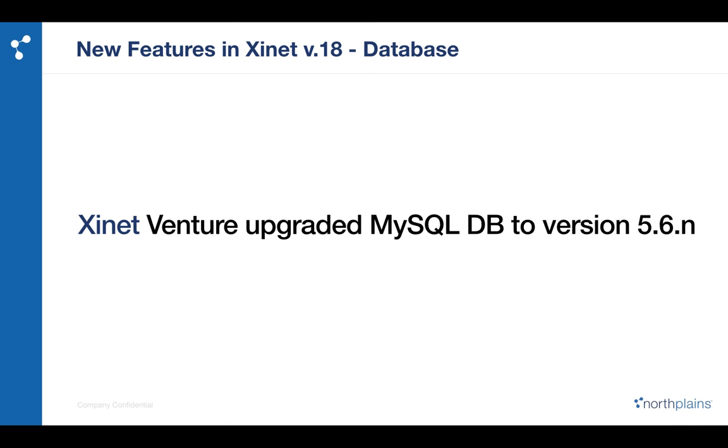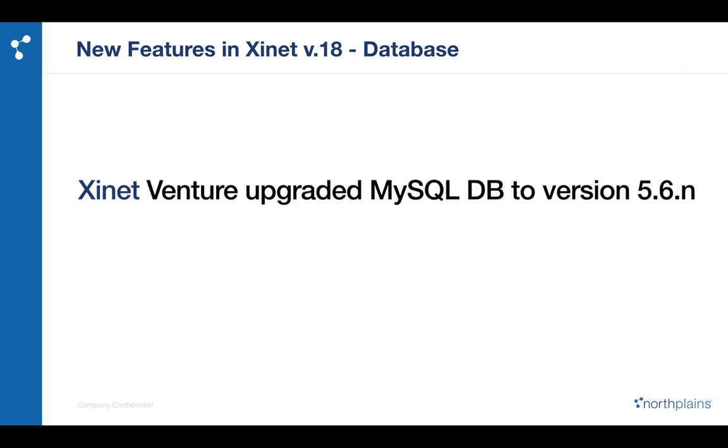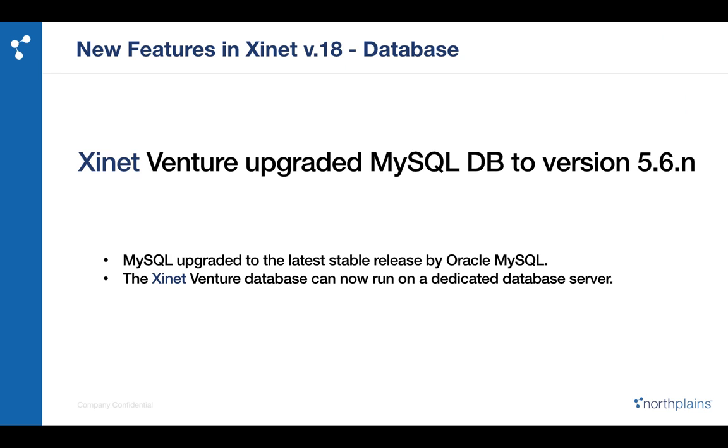Great. Thank you, Timo. So as I mentioned a moment ago, the Xinet Venture database has been updated for version 18. And so we've taken MySQL DB and we're releasing on the latest stable version of MySQL, which is 5.6.23, I believe. You'll have to check me on that minor number. But what this does is ensure that the MySQL database is running with the latest security patches available, not only from MySQL, but other linked libraries that are available from the operating system. This also enables updating to more current operating systems easily and being compatible with that underlying operating system.